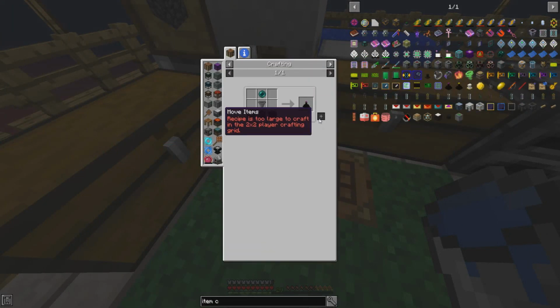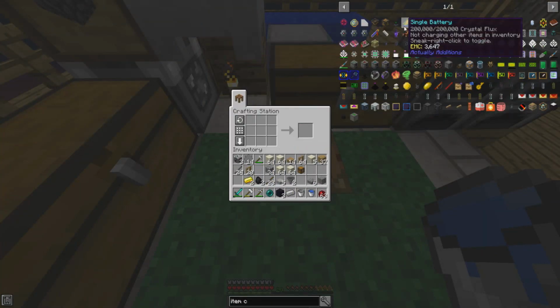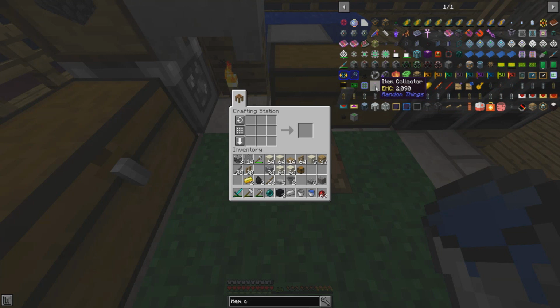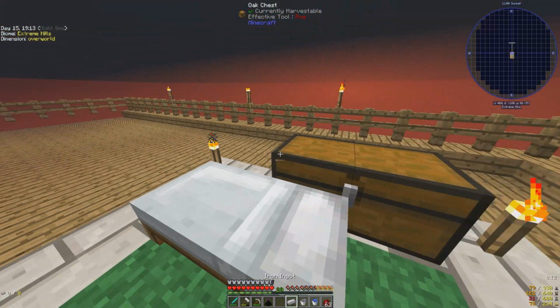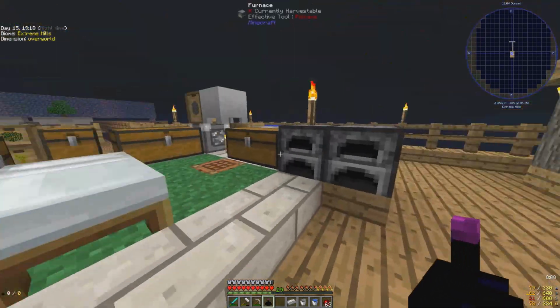A hopper. And I think we've got a hopper as well. I think I made one up. Yeah, I did. So we've got 2 hoppers. So we should now be able to make this item collector. Boom! 1 item collector.